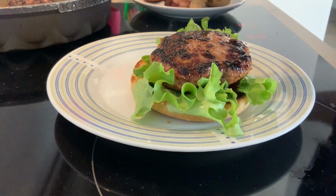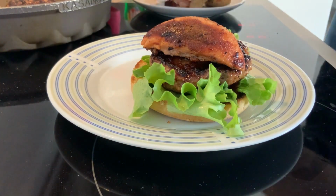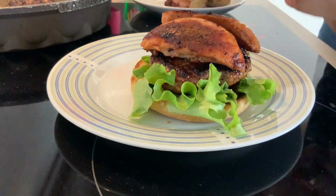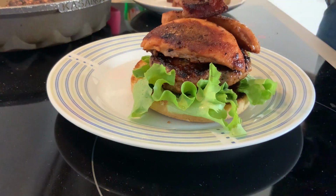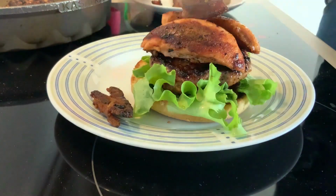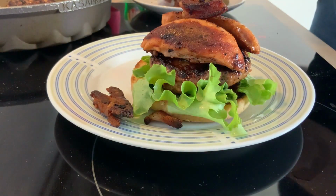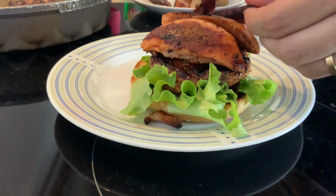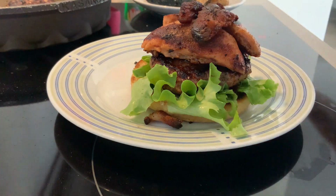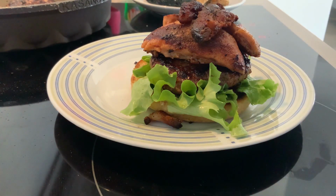Now, the first burger is going to use these Frankfurters, some bacon. I like to put some on the side also. Okay, some bacon and top with Brie cheese, maybe two.